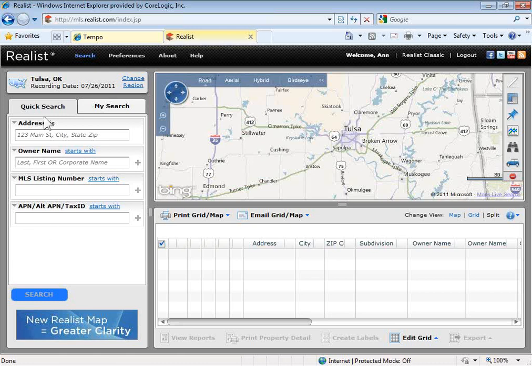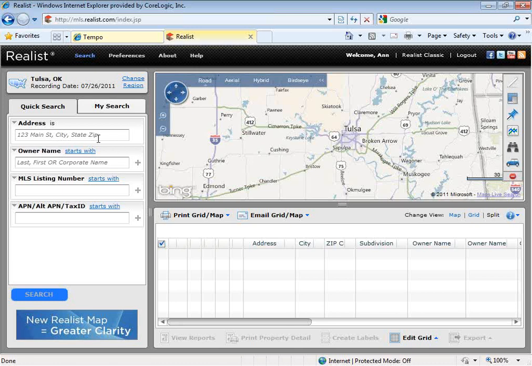You can't move any of the fields around or add any other fields to it. You will be able to do that over here on the My Search tab in a minute here. I'll show you where you can go in and customize that as much as you want. So from the Quick Search tab, those are pretty much the 4 fields. They're going to stay that way from this point forward. If you want to search by any of them, go ahead and just type in what you're looking for.